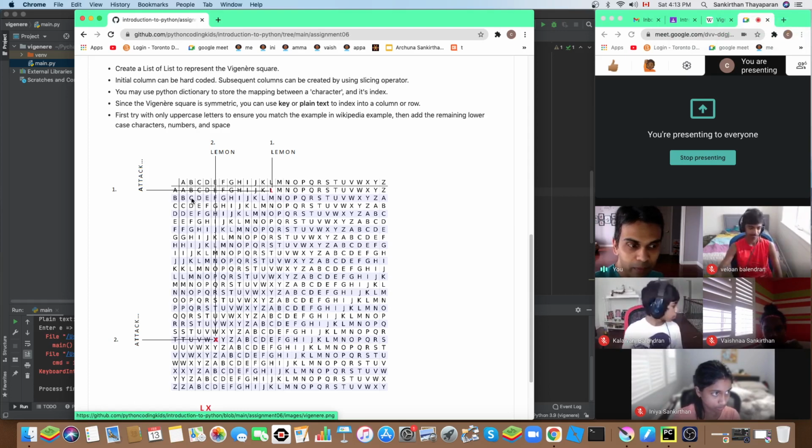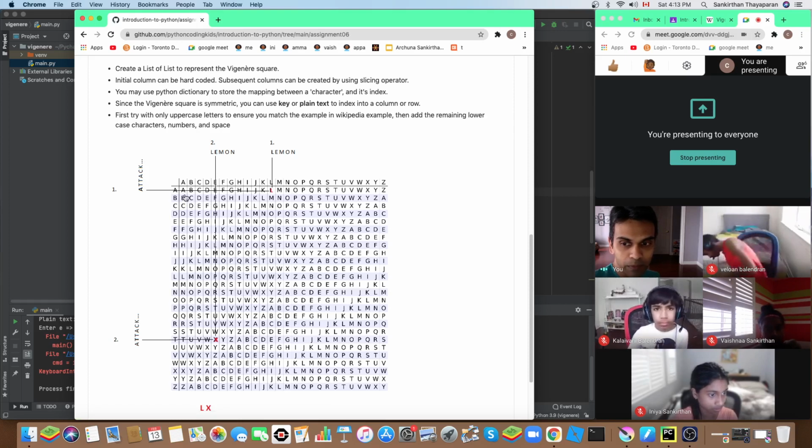So what if I created a dictionary for each row that will tell me whatever the character is? I can create a dictionary per row that has a key and value for each of these characters. So here A would be 0, B would be 1, right? But for this row I would create a dictionary where B is 0, C is 1, and so forth.